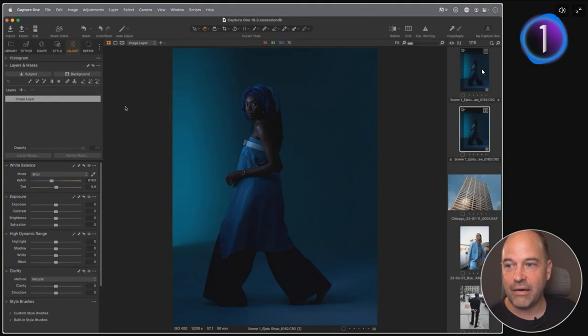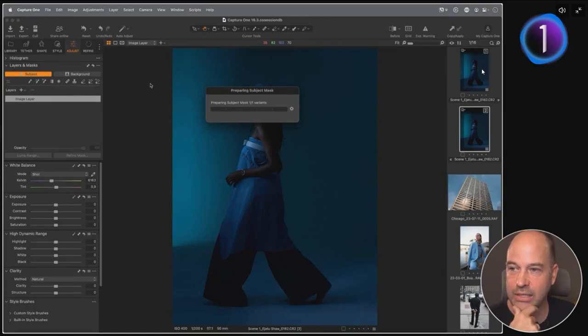The whole point of AI is to try and do things that are tedious and boring, and not to replace creativity, in our eyes at least. So we don't want AI to start editing pictures for you in the creative sense, but to take away some of the mundane stuff. So let's go ahead and hit subject, and then Capture One will analyze the picture and then create the subject mask.